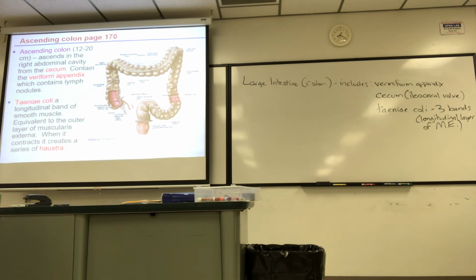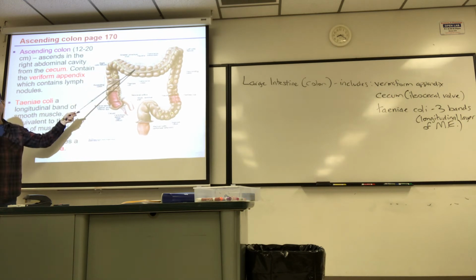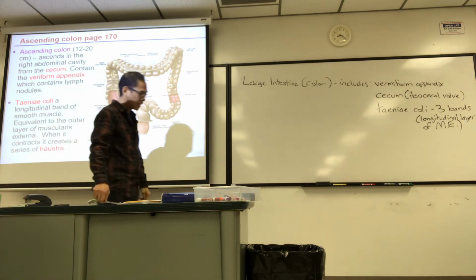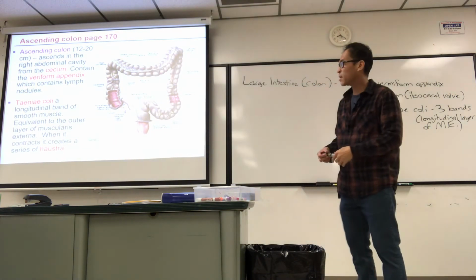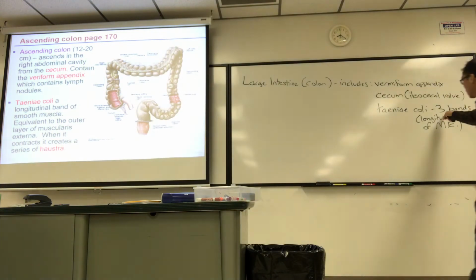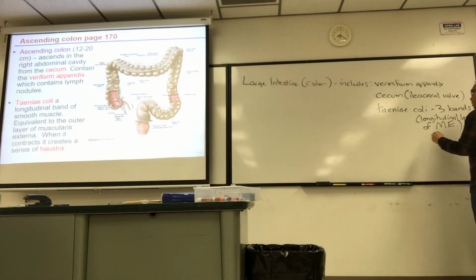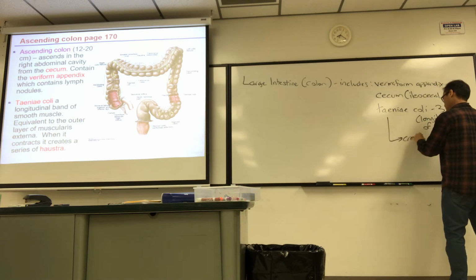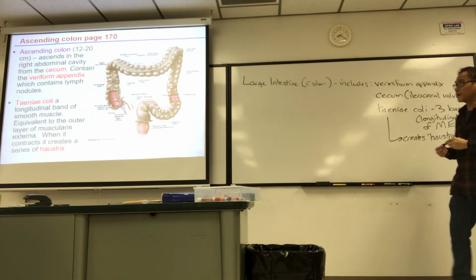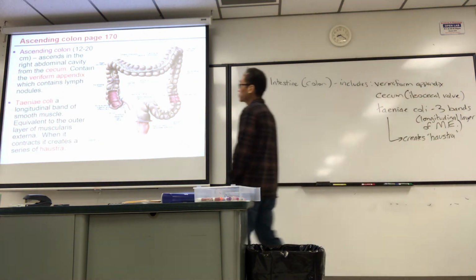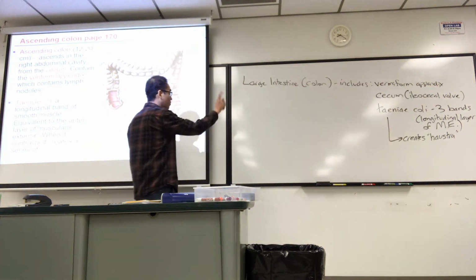And so it's kind of like a drawstring. When you cinch a drawstring, it kind of creates all these little pockets when it contracts. Those pockets have a name. They're called haustra. Pocketed appearance of the large intestine. That's one way you can tell large from small. The small intestine is smooth, but because the longitudinal layer is reduced to 3 bands, it creates these haustra. So that's another thing I'll have you identify. Okay, so there's all those terms.